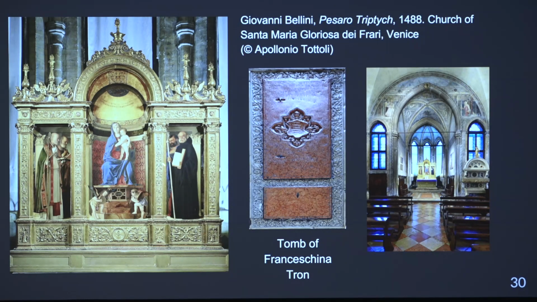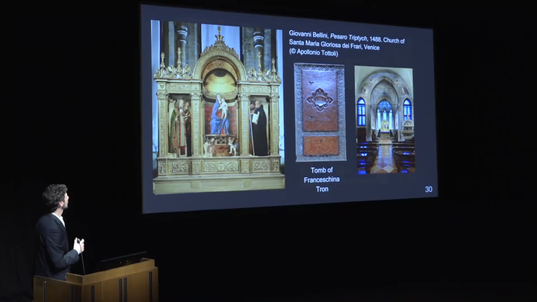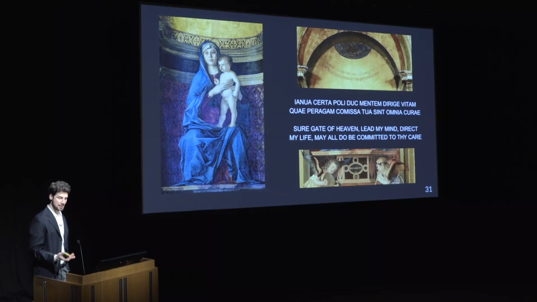Remember this book, because I won't show it again. It's like a trick of good magicians. I won't show you the trick again, but just remember the book. And in the central panel, you finally have the Virgin. She's above a pedestal, an octagonal pedestal, and you've got Jesus, who's very active. He's blessing again. He's looking to the other side, because he's trying to connect the two sides. On one side, you've got the trick, right? That I won't show you again. And the other side is actually completing the reading and creating the visual loop.